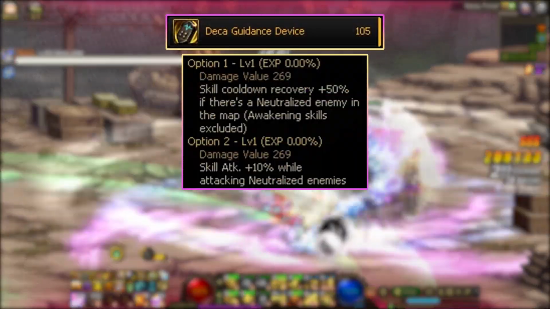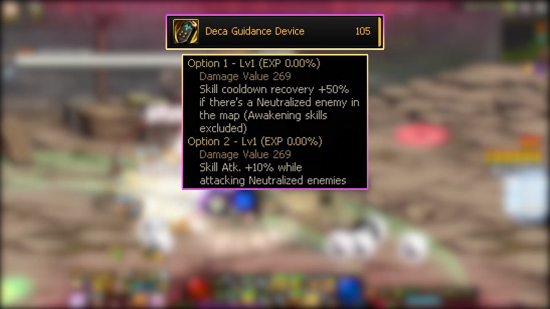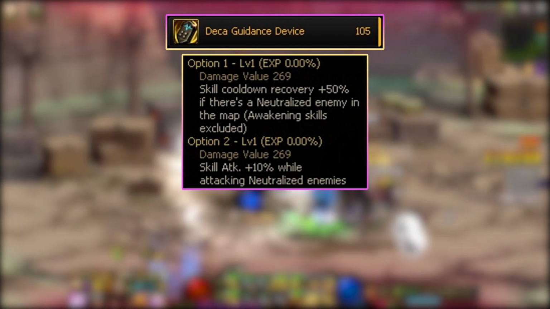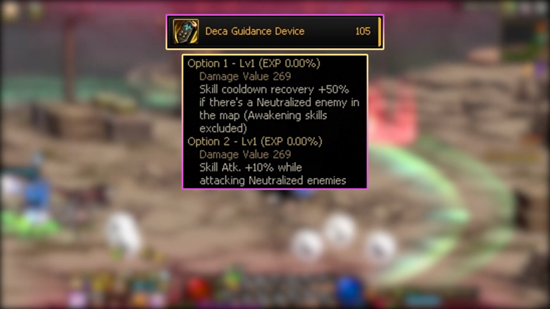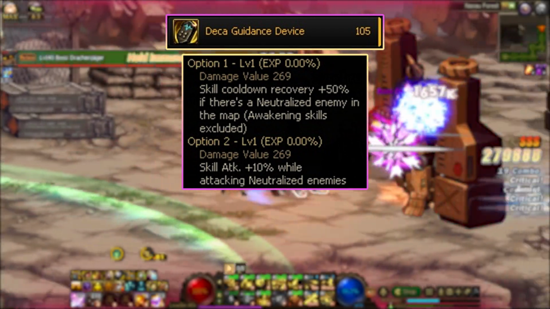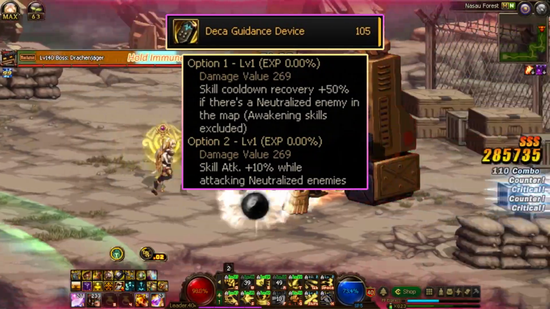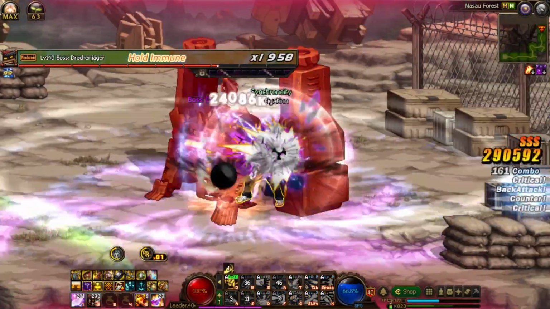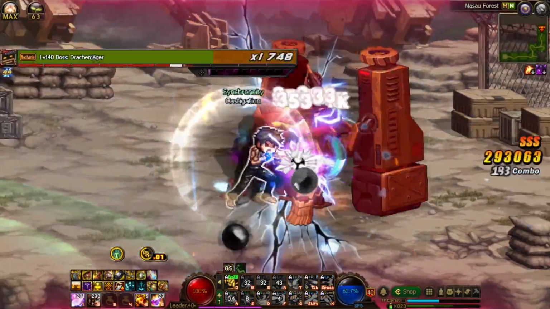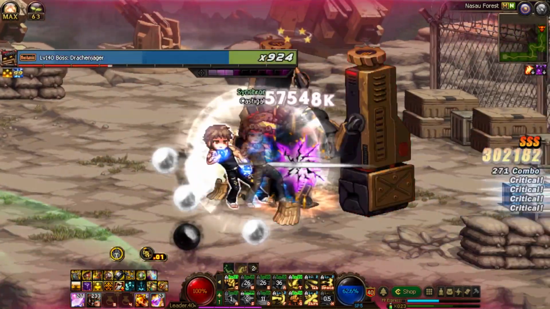And lastly, the Deca Guidance Device is very niche, but can be incredibly strong. If your class can neutralize bosses very quickly through super holds, statuses, or both, this could be a very fun pick. It'll grant you 50% cooldown recovery and 10% skill attack on neutralized enemies. Naturally, if you can't neutralize a boss without unloading your entire kit, it's probably not worth considering this one, but otherwise, this can be incredibly strong.